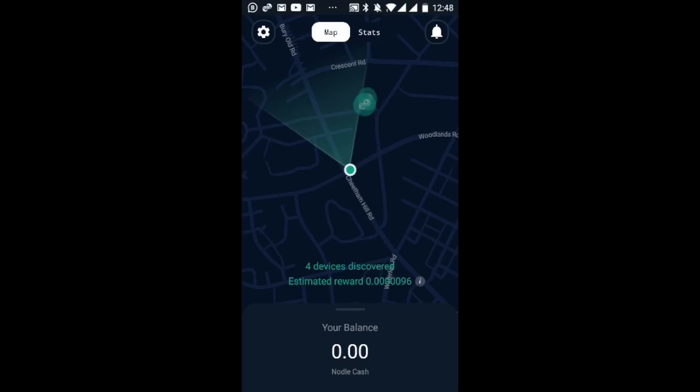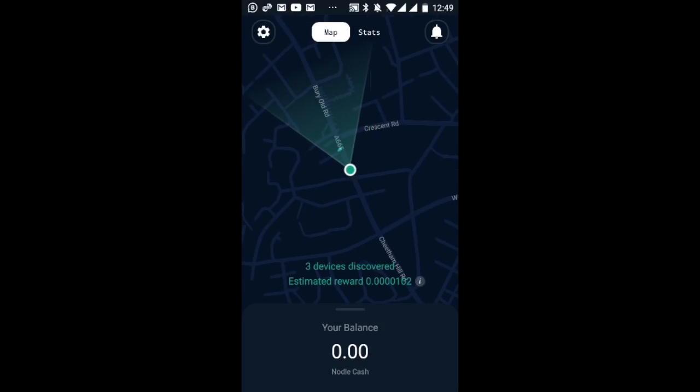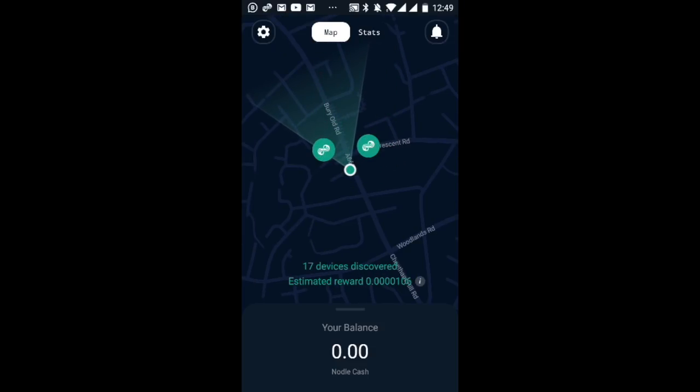It'll be fun to see if that actually works or not. So what's the best way to make use of this app? Well, what I found is that if you live in an area that has a lot of IoT devices, then it's fine. You can keep it in one place, you don't need to move it. If you struggle, then just take it with you whenever you're out and about, especially in the city.